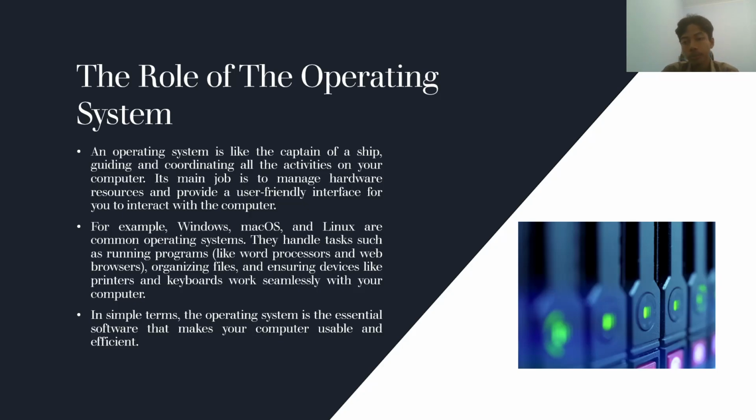So there is no computer without an operating system. There is even no phone without an operating system. The operating system is one of the most important things in a computer. For example, Windows is one of the most popular operating systems. On phones there are Samsung, iPhone, Oppo, Vivo, but those are not the main operating systems. The main operating systems are Android and iOS only. Maybe there are other operating systems in the world, but I don't know.